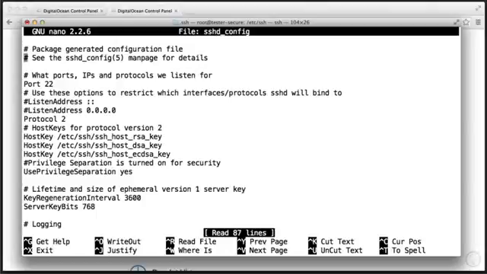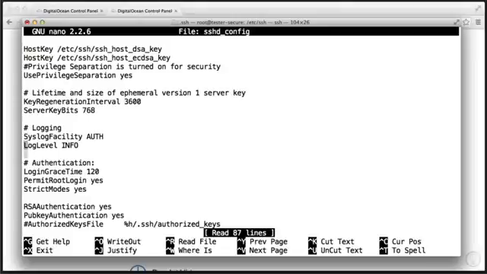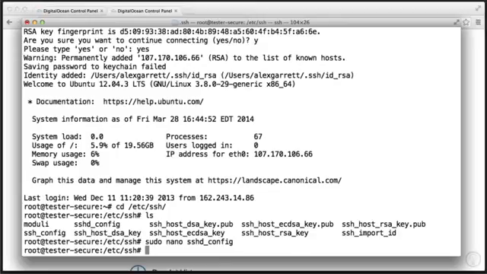So let's scroll down. Where we see the PermitRootLogin option, we're going to change this to without-password. The last thing you want to do is change this to no, because then you won't be able to access using root. We just want to add without-password. Now let's save this using Command and O or Control and O, and let's exit now.